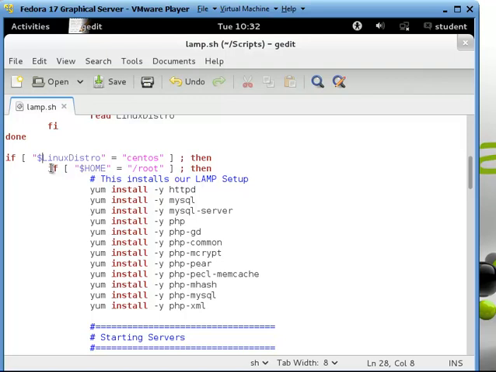Make sense? Because they typed in words, and we need to test that word against the word CentOS, which is why it's in quotes. Otherwise, it would consider this to be a variable instead of a little piece of text that someone typed. So we're testing to say, hey, is the word CentOS, does that match what they typed into Linux distro?